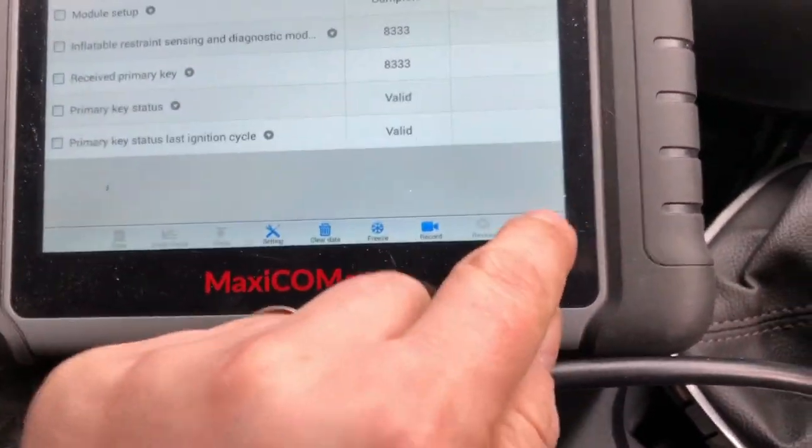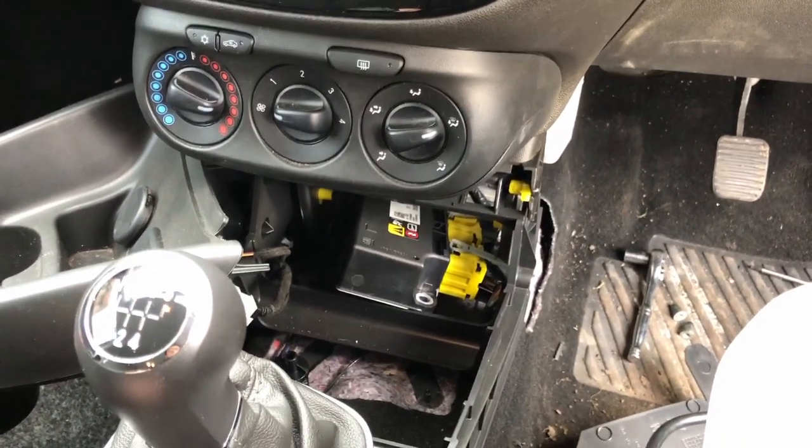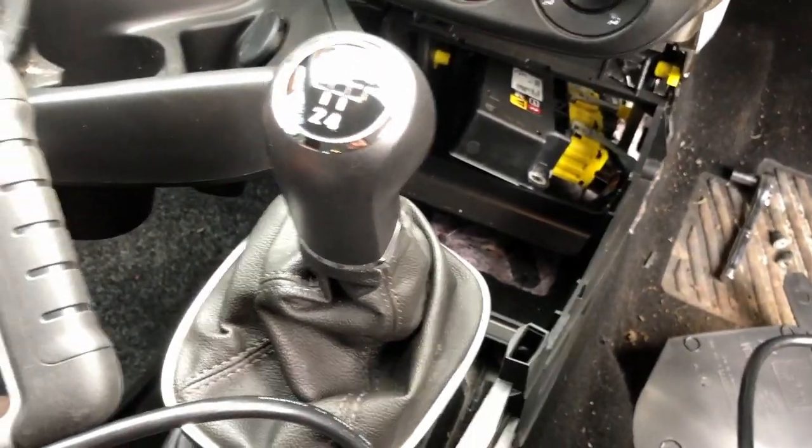So yeah, that's it. That's just an interjection into the video, just to show you that you don't need to replace the airbag ECU. Just put everything back as it should be and clear the codes.